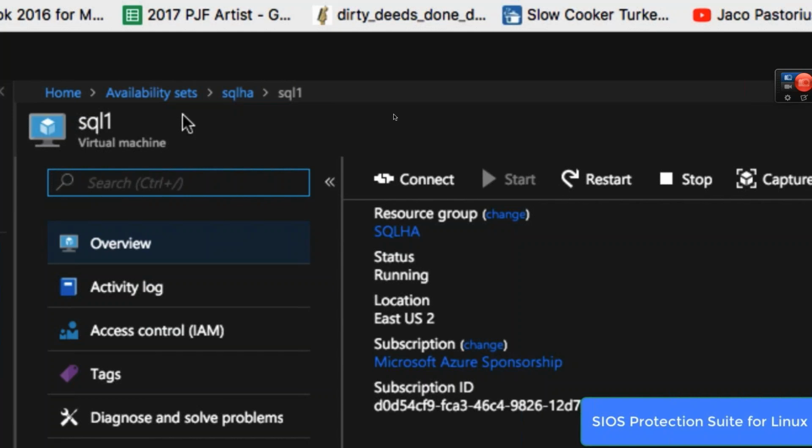Okay, let's see. Another question related to SIOS DataKeeper. So I'll just read it as it came in. It says, does SIOS support mount points in addition to drive letters? No, so mount points are basically pointers to other volumes that aren't necessarily being replicated. So we do not support mount points, it's just drive letters.